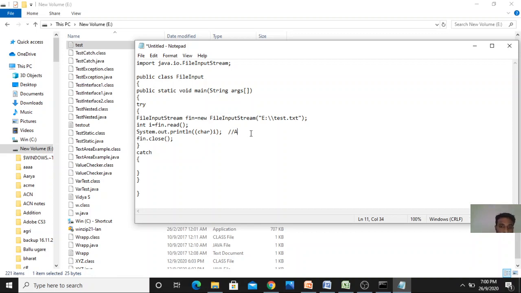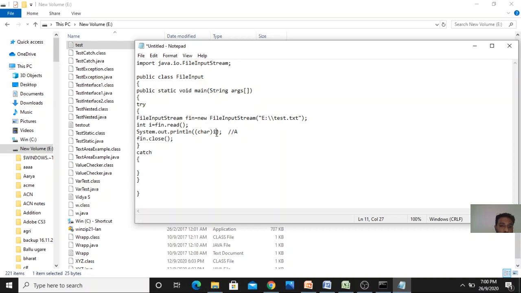So it reads the first byte, that is A, and it will convert it into an ASCII value, that is 65, and 65 will be stored in i, because it cannot store the character value A. So the ASCII value for A is 65, then I will store 65.